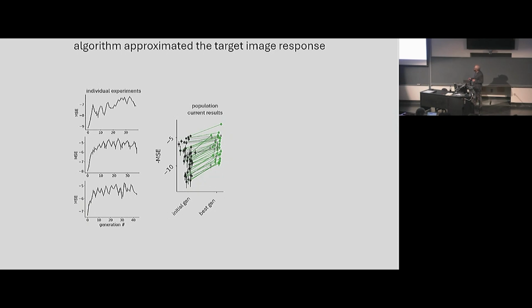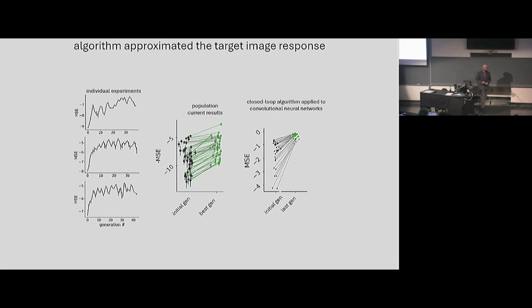But as you'll see, that improvement doesn't really go to zero as we would hope it would. And we know that it's not the algorithm, because if we do the exact same thing with convolutional neural networks, we find that indeed we can get much closer to zero. So we know that we have the statistical power to make this work. It's not working, so why? Well, not working as well. And part of the problem is the noise.